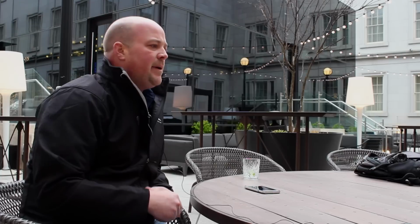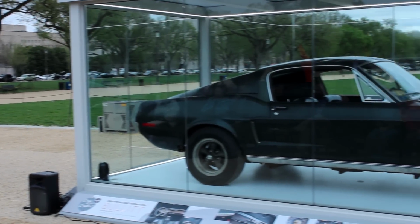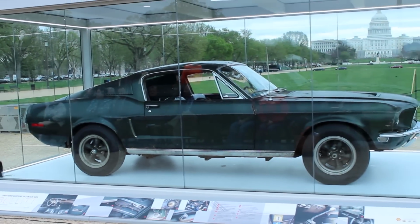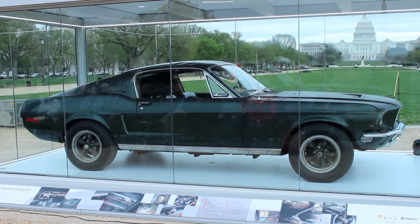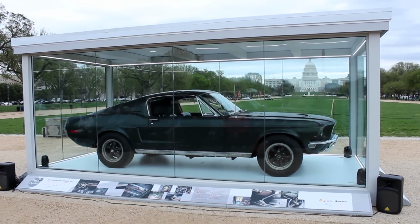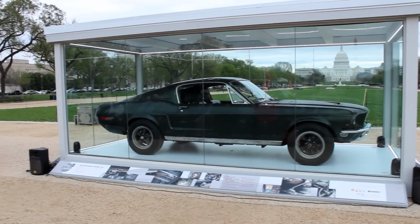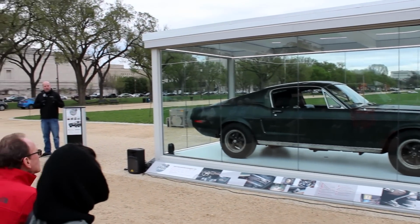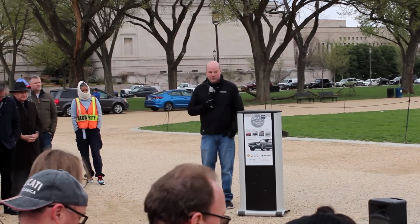Everybody out there that wants to see the car, that wants to be a part of it, that I would love to tell a story to, those are the people I want to hit as much as I can during this 2018. But after that, I want it to be kind of stationary, but I don't want to lose control of it. Museums like to keep cars at least for a year and do certain things, so I'm kind of writing a new book on how to do the rules with the museums. I'm doing a 90-day window of certain museums. So that's what I'm going to do.